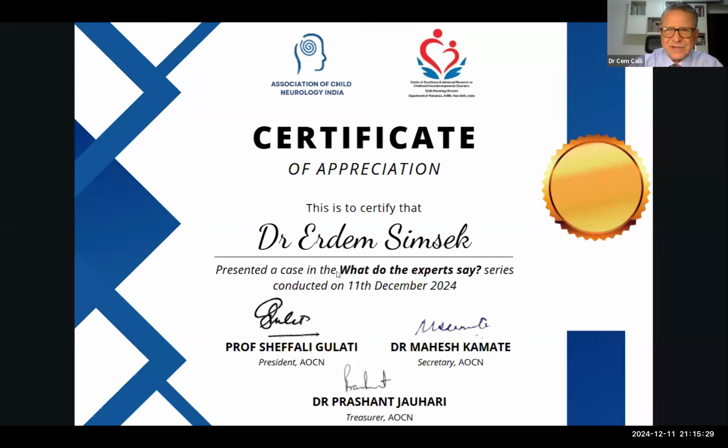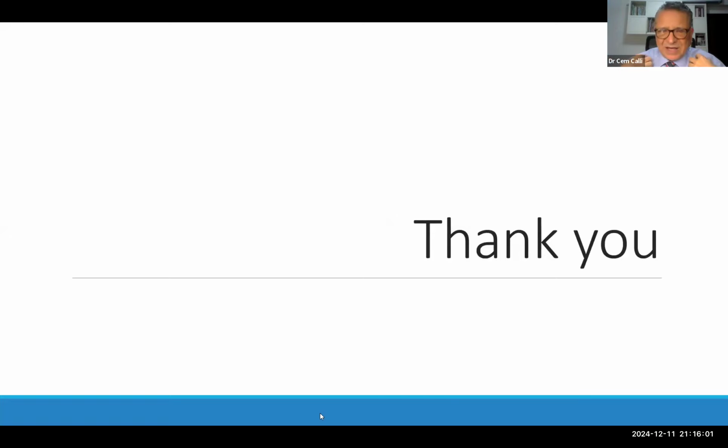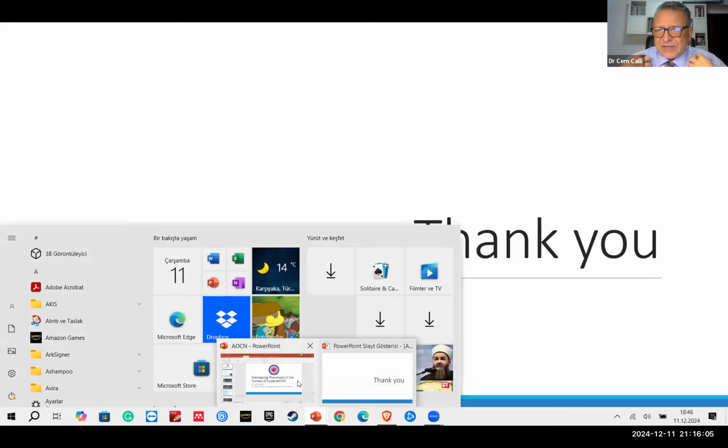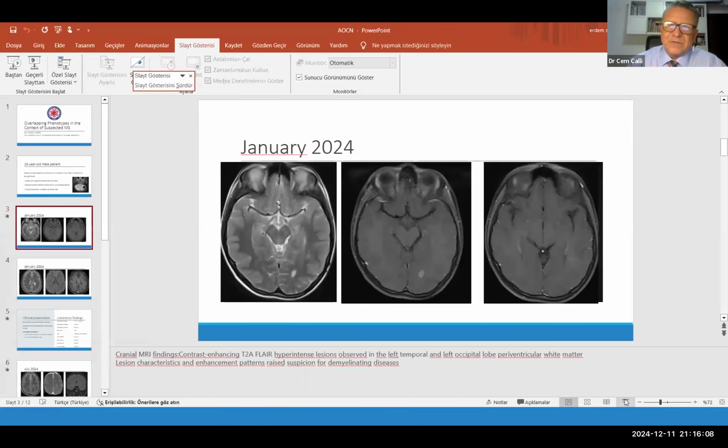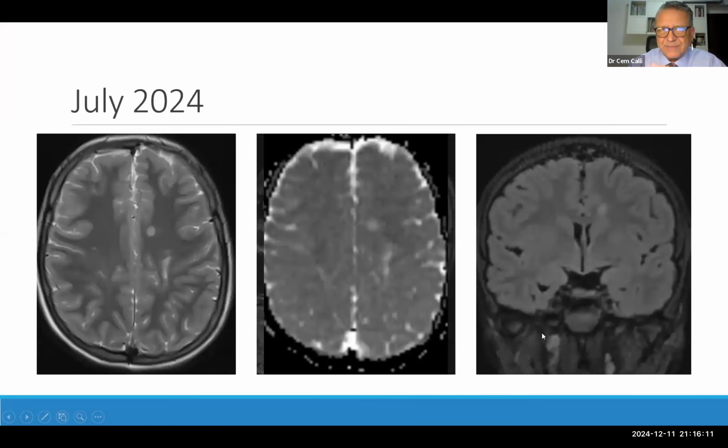Well, the case was very interesting because, forget about the astrocytoma that the patient has been operated on. Because of the astrocytoma, we were following the case. And what we see are demyelinating-like lesions. Erdem, can you share your screen again? Because I want to show you something. So demyelinating-like lesions, and even at the follow-up, we have new lesions coming up. So we were thinking that this is a demyelinating disease like MS, or it should be MOGAD or whatever, or the other ones.